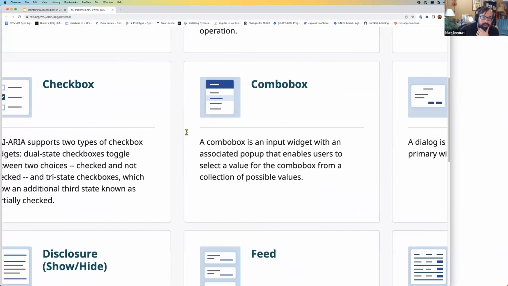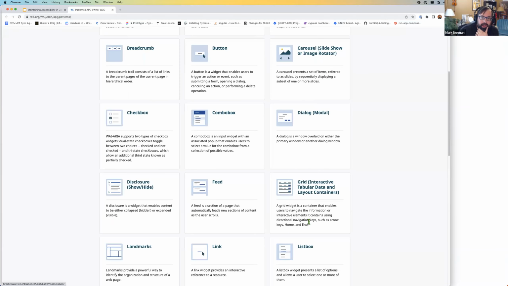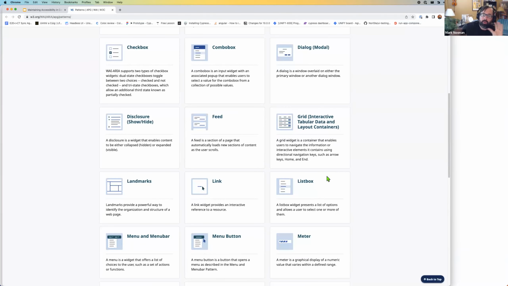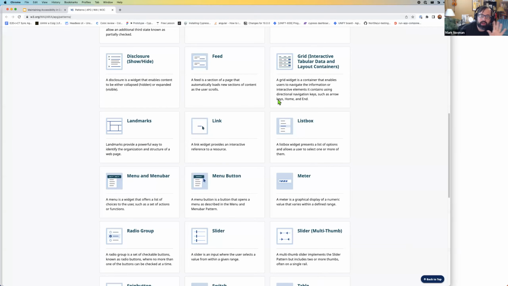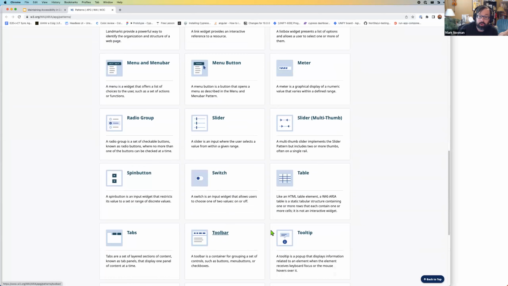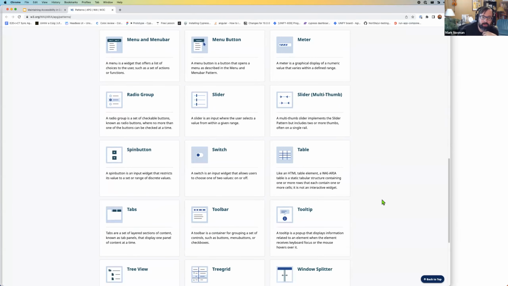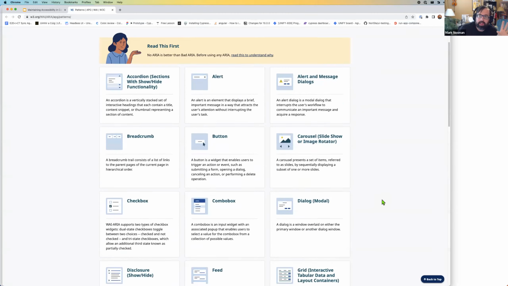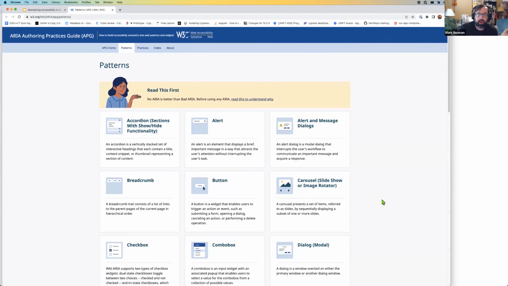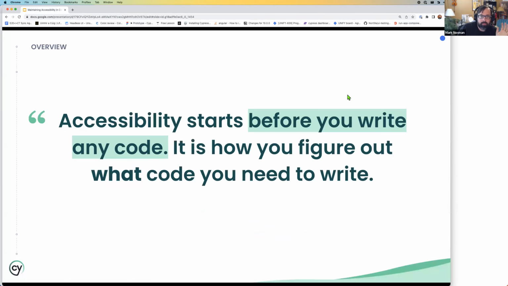As we see these, especially like disclosure, show and hide, we should be looking at designs to work backwards and say, okay, from this design, how much of it is made up of recognizable things, of known patterns that are easy to implement well, that users have expectations around? And then everything else is either content or it's a thingy. And you have to think a little harder about the thingy aspect.